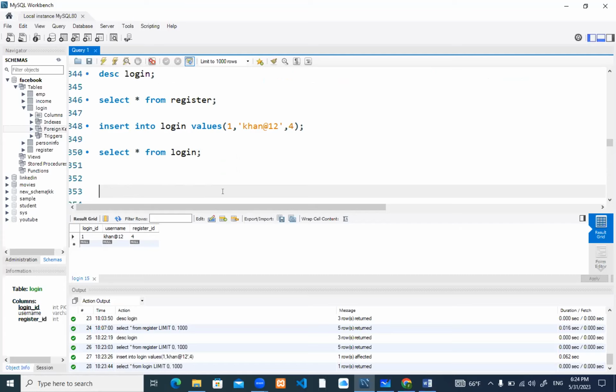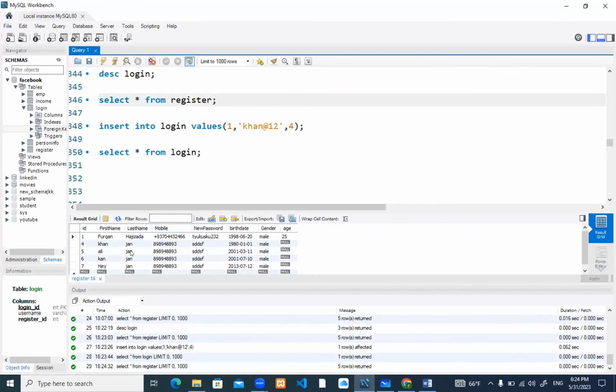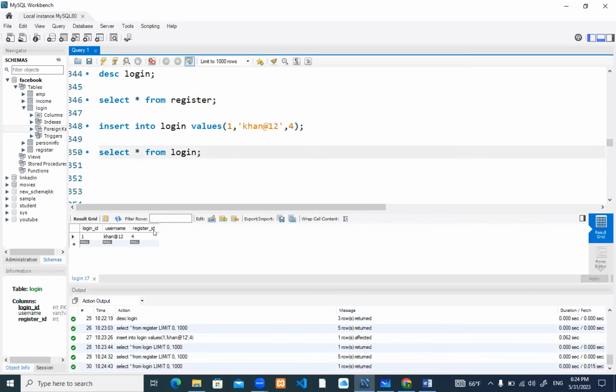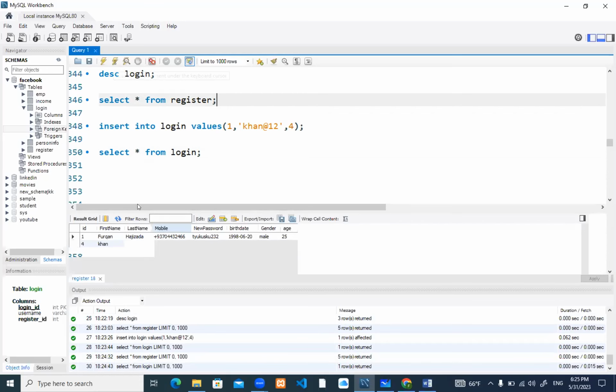For example, if you want to display the record of register, and I run this, you can see only the record of register. But I need to add 2 columns here because I want to display the columns of login as well, both joined with the table of register. I can do it in this way, which I am doing right now. But here a concept comes to mind: because you have already linked the tables, you now have the register section as well. For that, I need to first run this command.